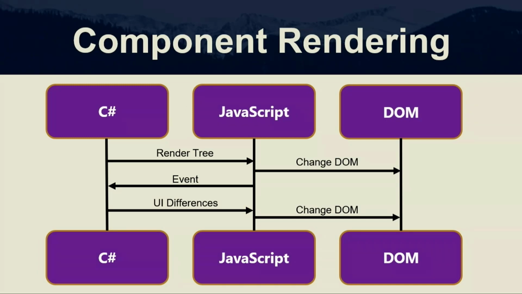And it figures out what the differences are, and it applies those to the user interface. So instead of doing a full page refresh, it'll be more granular in doing the updates. If you click, let's say, a button in your code, it actually, again, is using JavaScript to send that event back to your C# class. And that's all part of this JavaScript Interop story. So this is how it simulates a single page application model.